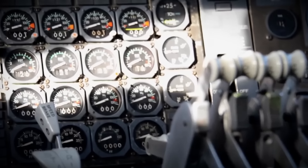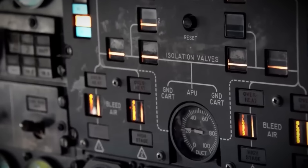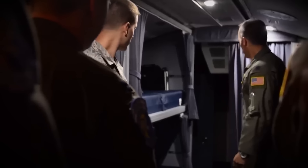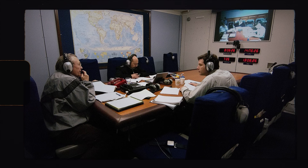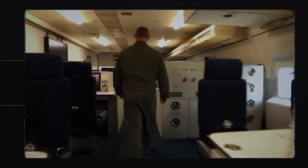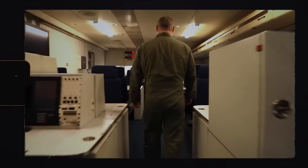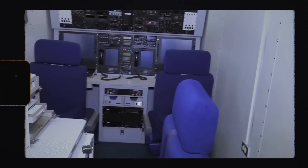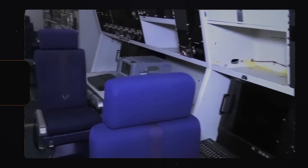Also on board are the technical control team, who handle the aircraft's communication systems and keep them connected, cooled, and reliable during flight. The layout of the Nightwatch aircraft is specially optimized to ensure that the full mission staff can function to its highest quality. The plane is organized into three decks, with the uppermost including the flight deck for the pilot, co-pilot, navigator, and flight engineer, plus a lounge area and sleeping quarters for the flight crew and maintenance personnel. The middle deck is where the magic happens and includes a nine-seat conference room, a projection room with EMP-insulated flat screen displays, a briefing room where the Battlestaff does a majority of their work, and an operations area where those 29 consoles and their associated switchboards, phones, and data hubs are housed, plus a compartment near the aft of the aircraft where the technical control team does its work.